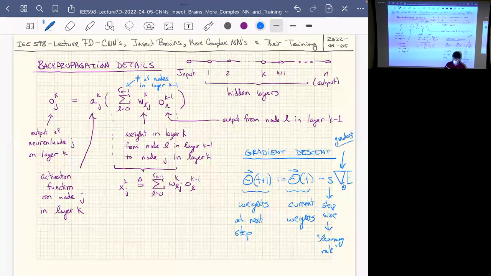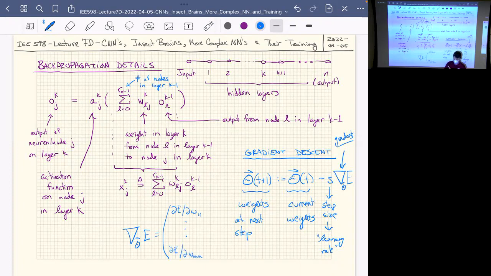And then these here are the gradients. By the gradients, I just mean a vector of the partial derivatives of the loss function with respect to each of these weights, whatever it ends in, m, n, or whatever. So the goal here is to find a way to calculate all of these partial derivatives.